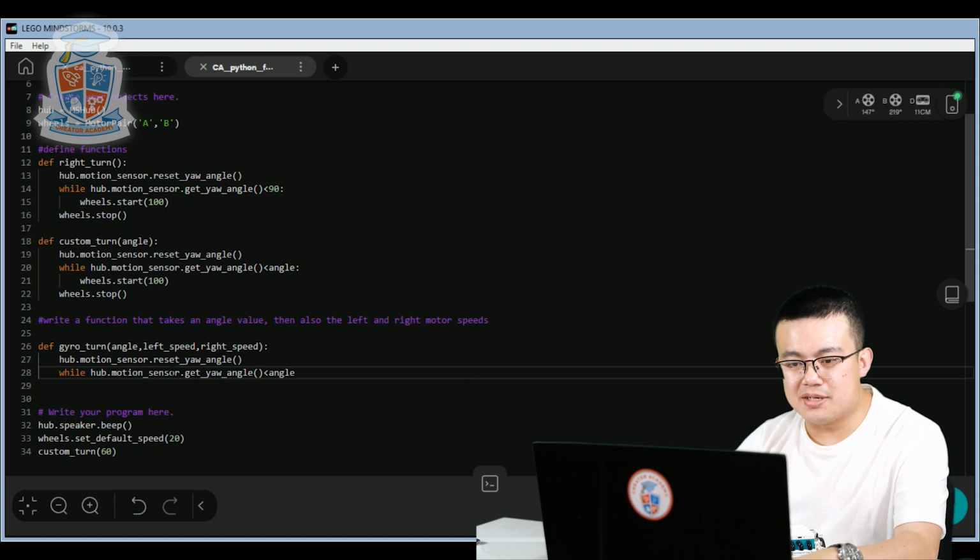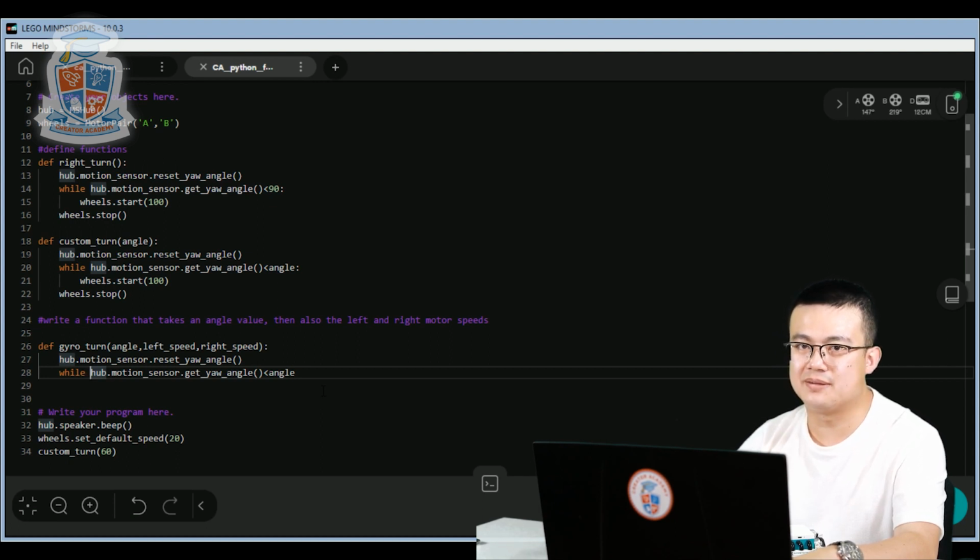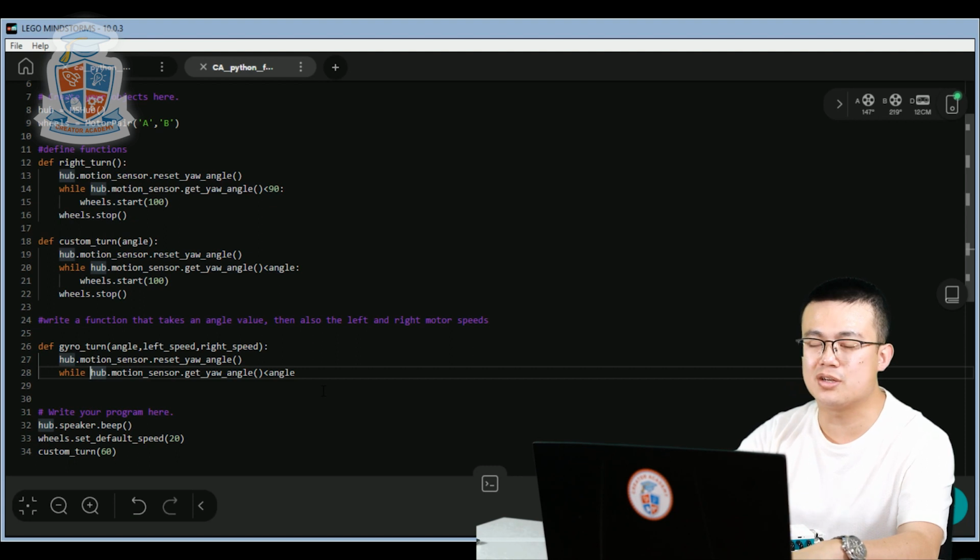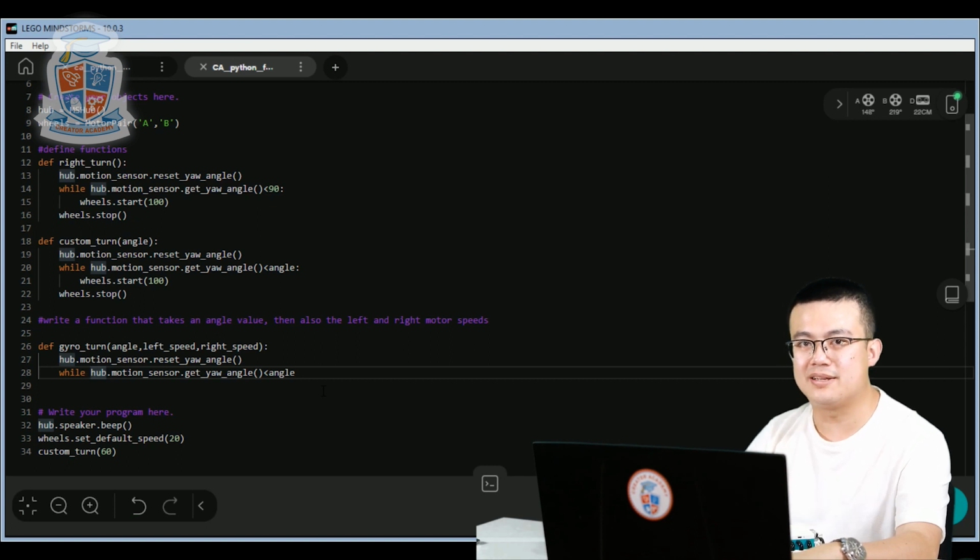But here is where we're going to add some maths, because we don't want it to care if you're going to the negative side or the positive side. Because if you're going to the negative side, you're going negative 10, 20, 30 degrees, right? When you're going to the right, you're going positive 10, 20, 30 degrees.